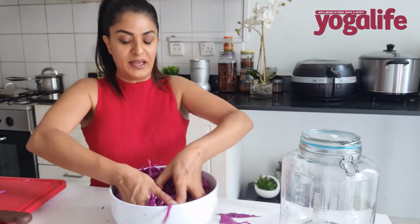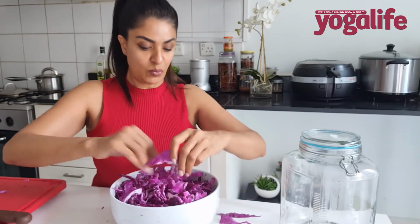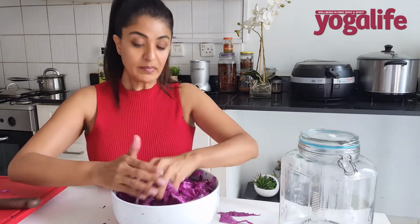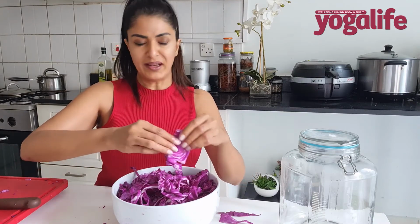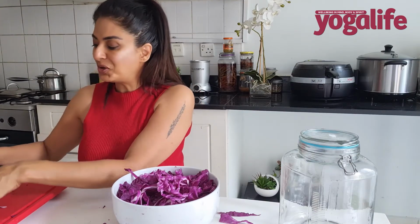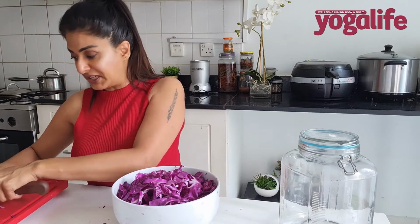And then you turn it inside upside down and make sure all the bits are well covered. Now here's another big bit which I'm gonna chop finer. You could bring the kids in at this stage because they love this part. They love getting their hands dirty, have you noticed? Of course, make sure they wash their hands thoroughly afterwards.